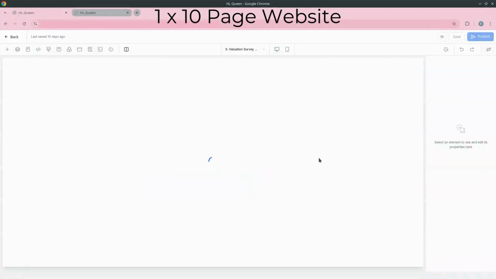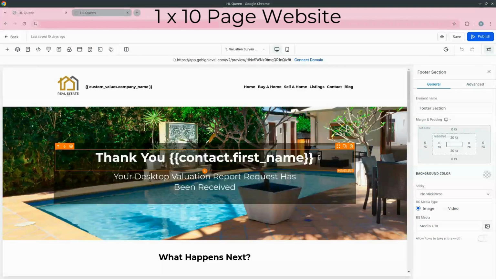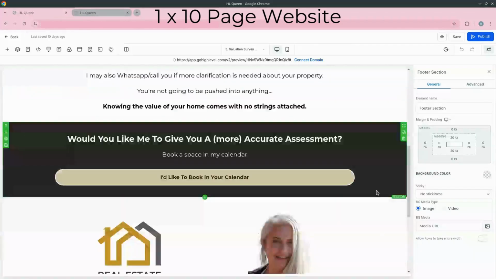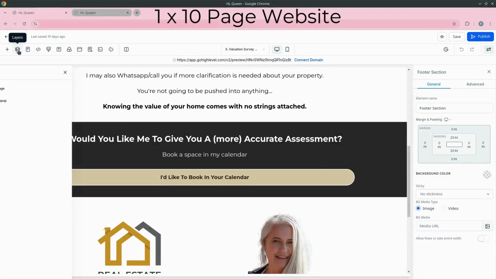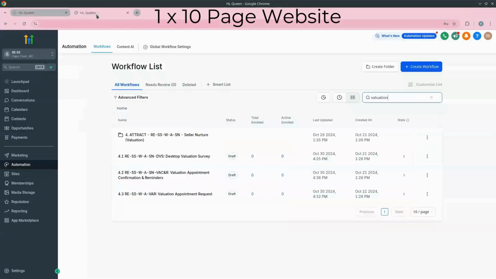and this is a valuation appointment calendar embed, so that someone can book an appointment with you to value their home. So basically the whole website has been designed to get people to either fill out a survey for selling their home or fill out a survey for buying a home, which then all the workflows are updating in the back end with nurture sequences, etc. You'll find that this is in the pop-up as your calendar embed over here, and that will take you through to this whole thing over here.